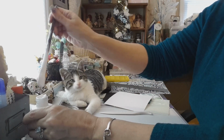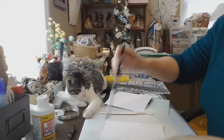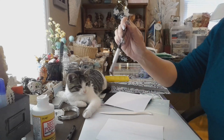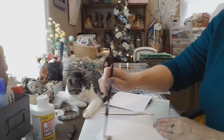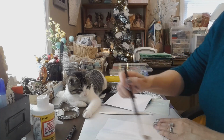Paper's really pretty, but it's really thin too, so it depends on what you need it for. I like to do embellishments with it. That way I don't bulk up things too bad. You can layer up and not make things too thick if you don't want them to be.